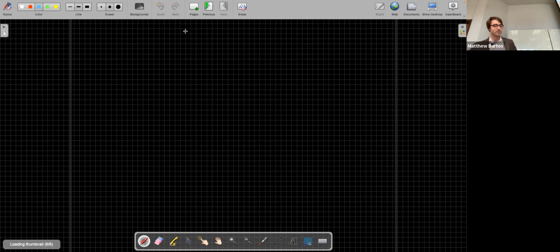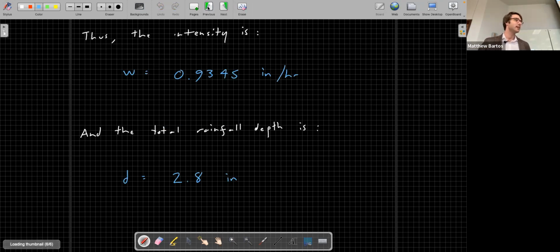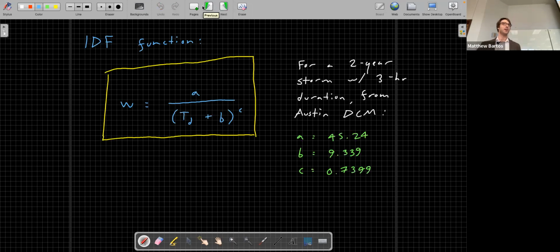Okay, so we have a method for computing the intensity of a rainfall event for a given duration and recurrence interval. But for the purposes of specifying a design storm, this isn't all that useful in itself.